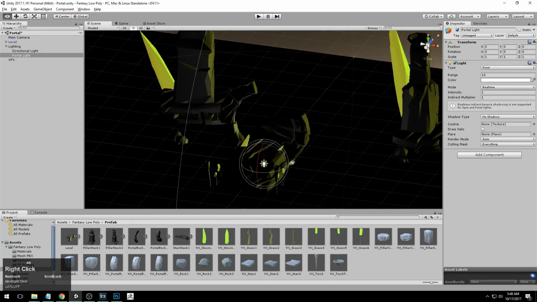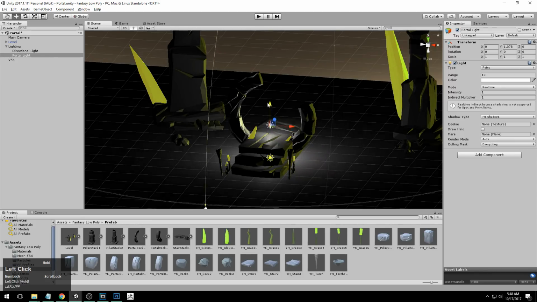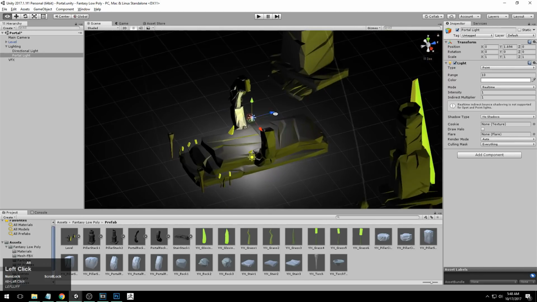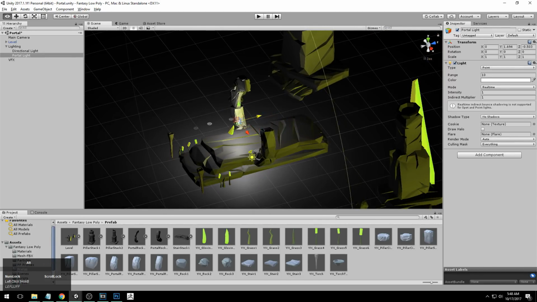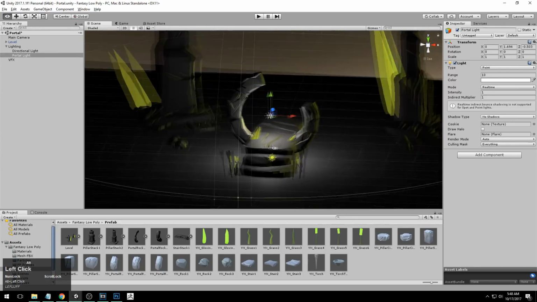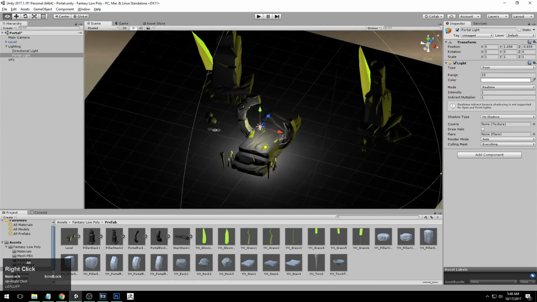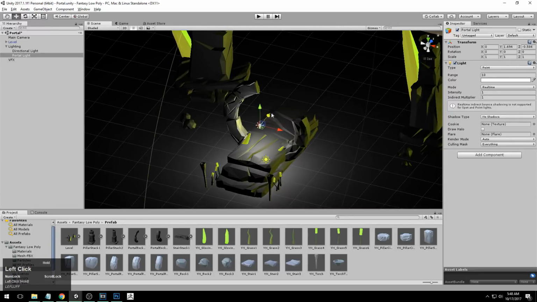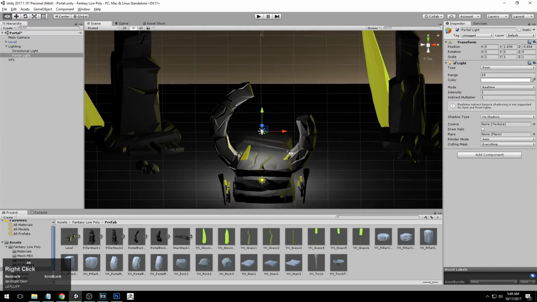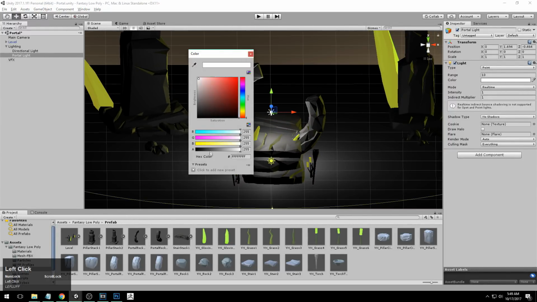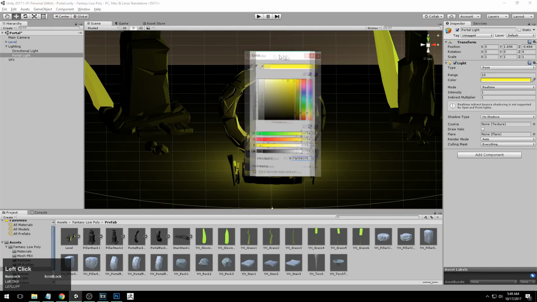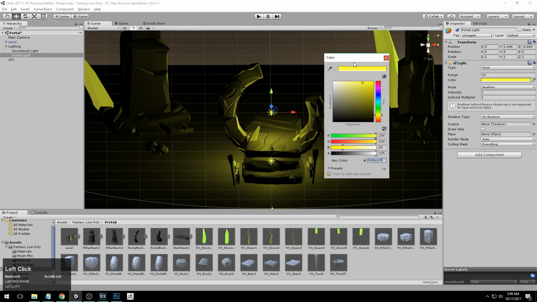the light that emits a glow effect into our portal. So I'm going to press W and drag this out like this, and drag it out on the Z-axis because I want this to be illuminated, right? And we are going to first adjust the color. So go ahead and click the color here and copy the values that I'm going to paste here. As you can see, we're using another shade of yellow, somewhere in the middle, like yellow-green. But this is mainly the color that we are going to use.